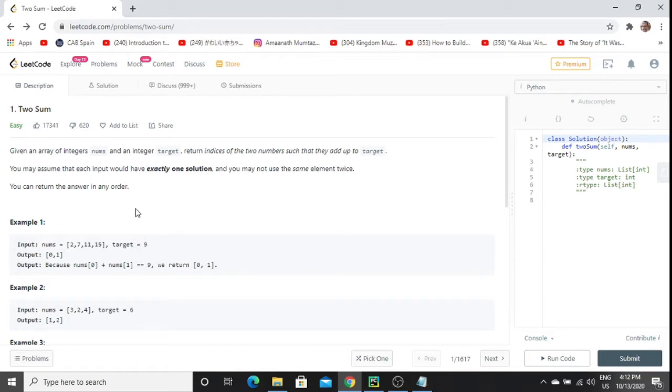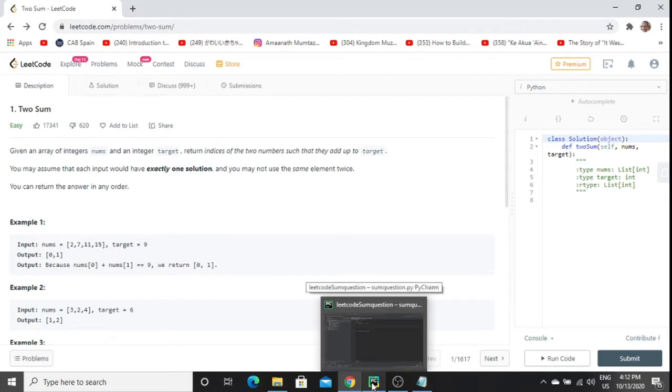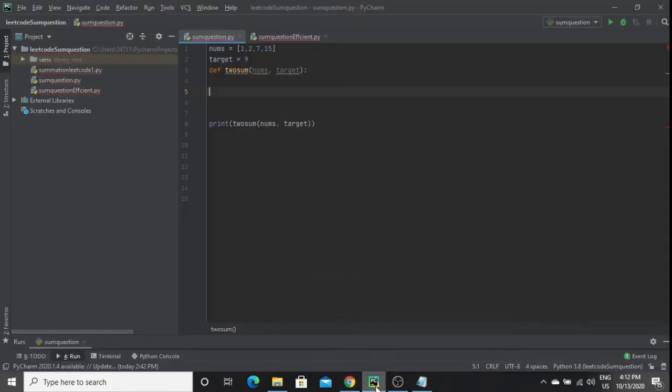The first way we're going to solve it is the brute force approach, because I feel it's always a good way to start, especially when you're learning. Then we'll find a way to optimize it and find a smarter way of doing it. The brute force approach uses two for loops, so it's going to have a time complexity of O(n squared). We'll try to make that O(n). So let's get to it.